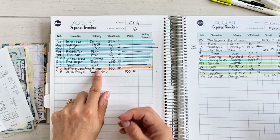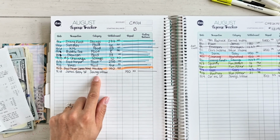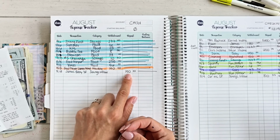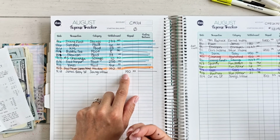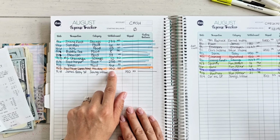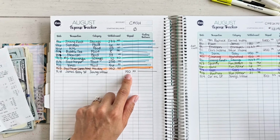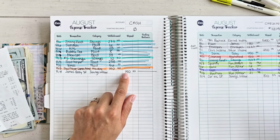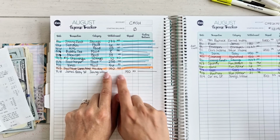Birthdays fall under my holiday category. Then I took the cash, James's birthday sinking fund. It's a savings inflow into my life for $150. So these cancel each other out. Basically, I'm showing myself, or the world, that I got this $150, the income or the inflow or the money that I am using to cover this $150 that I spent at Fred Meyer for James's birthday, coming from that James's birthday sinking fund. I'm just showing, if I spend the money, where did the money come from? Well, it came from my sinking fund. These two cancel each other out, but I'm still able to log the expense.